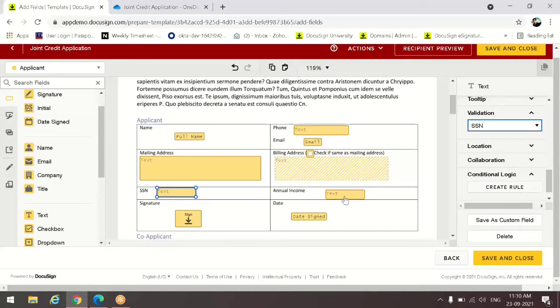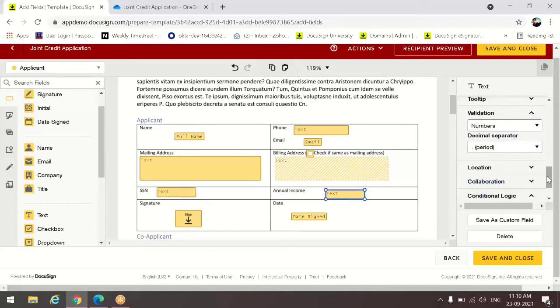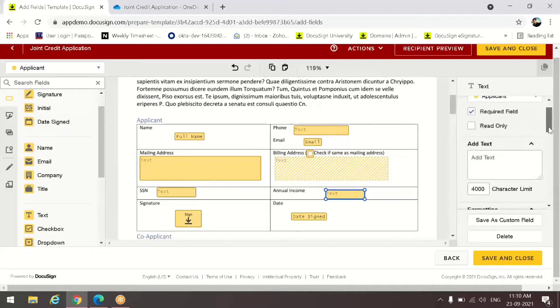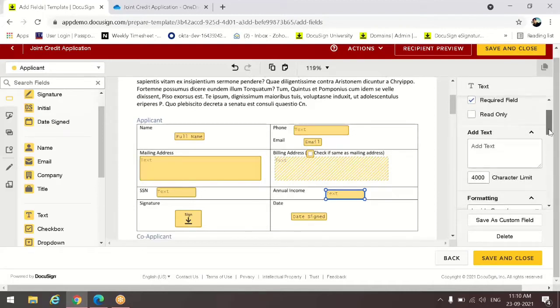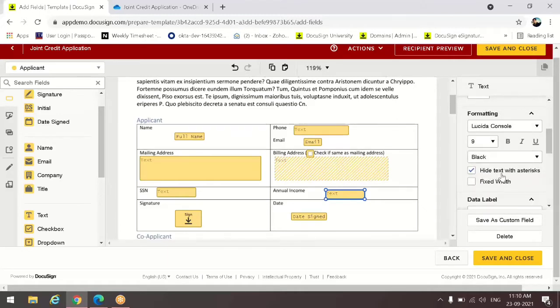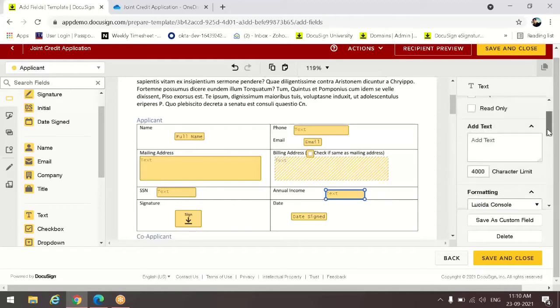Now next is the annual income. For annual income for the applicant, I have also checked hide text with asterisks. So even the annual income will not be visible.